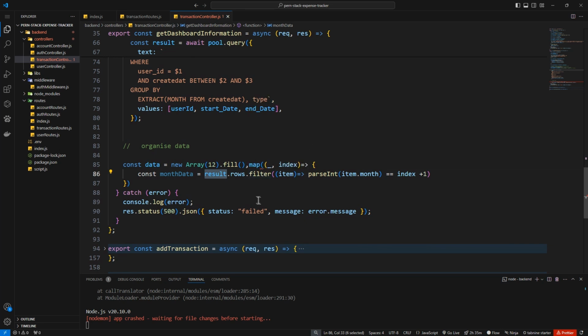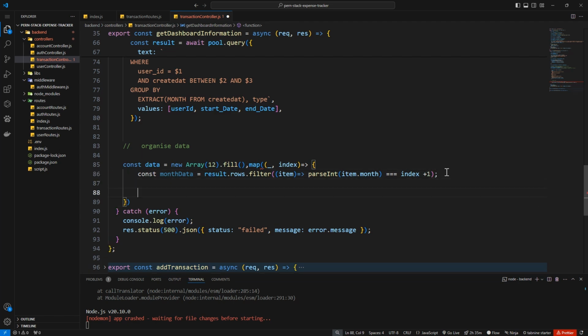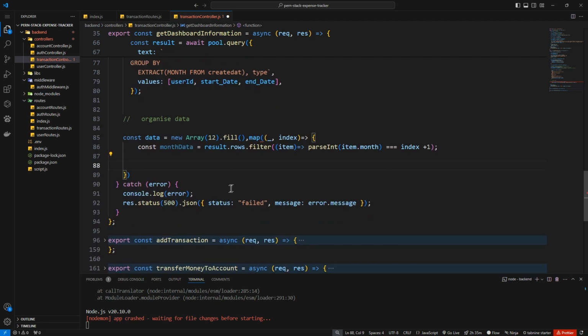Dot filter, and we get each item and return parseInt of the item, equal to index plus 1. Okay, great.